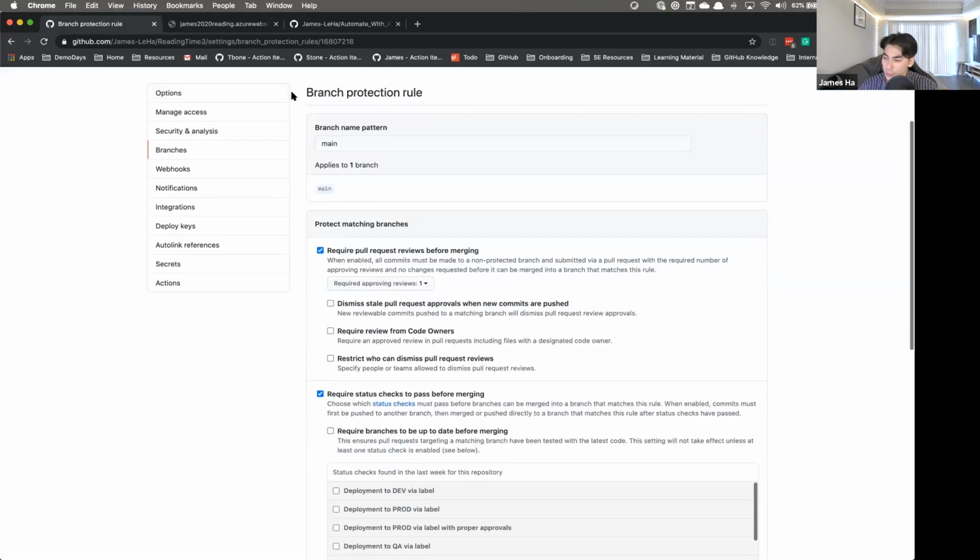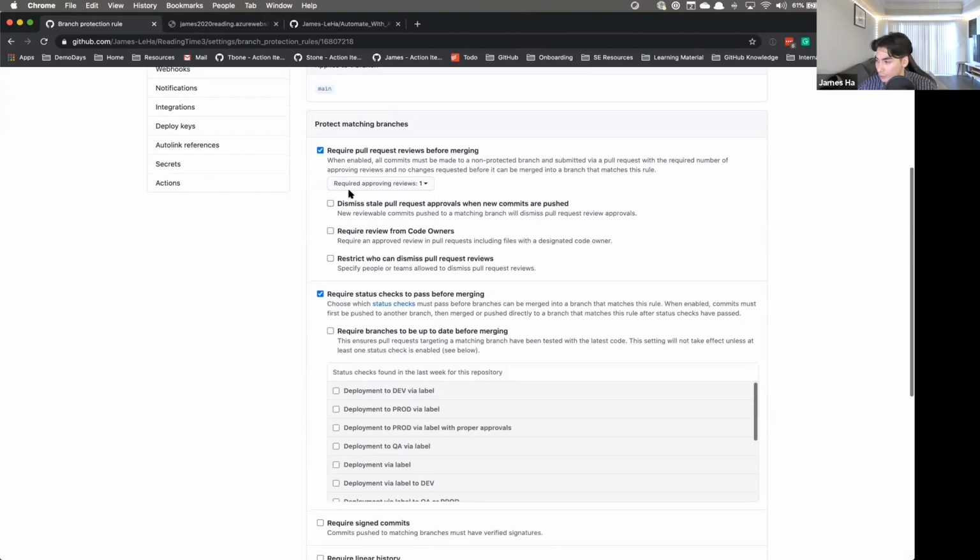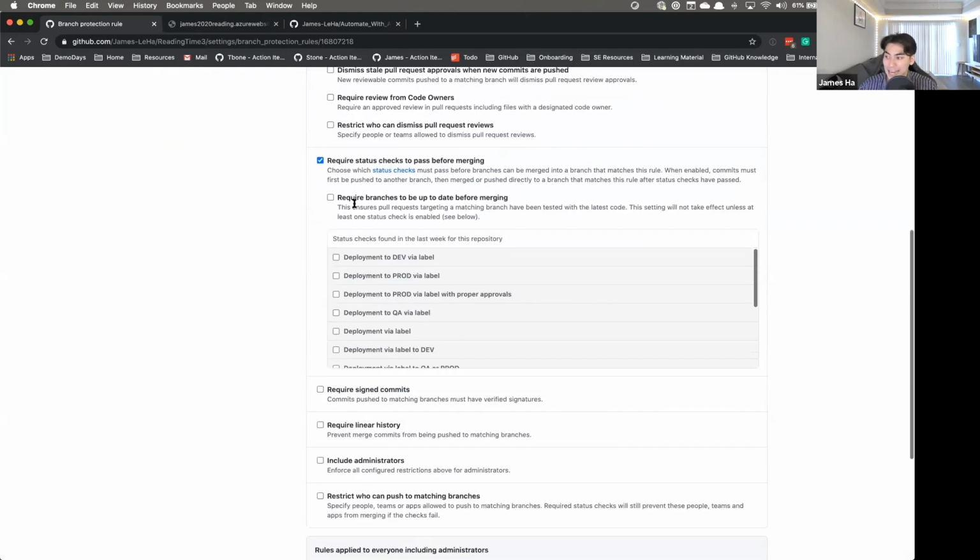And I'm using a branch protection rule. You're probably familiar with this if you've used GitHub in the past or on a big team, but basically with branch protection rules, you can define a name pattern, see what branches this will apply to, and basically the rules you set up will protect your branch, hence the name. So before anyone tries to merge into my main branch, we have to follow these certain parameters. So I'm going to require, hey, at least one person has to approve the pull request or a review, or you can have multiple, or certain status checks that have to pass before merging. These status checks are what's going to be your CI/CD.